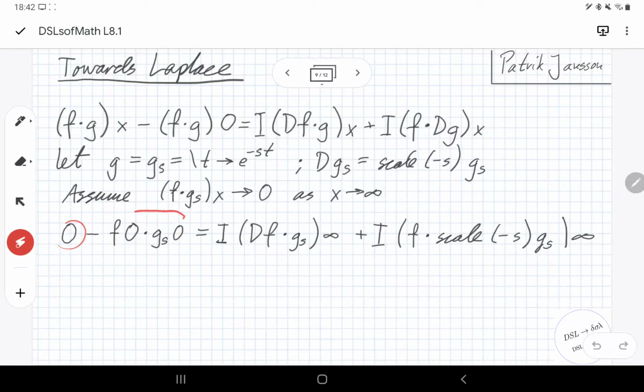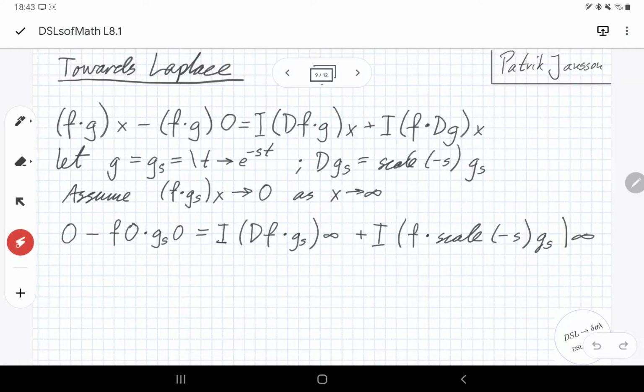So then I get 0 minus this computation. And over here, I've just written the same expression with gs, and I use the symbol infinity here. The symbol infinity is shorthand notation for the limit of the expression as x goes to infinity. But I use it here because I will move back to another expression later. And then here I've just computed the derivative to be the scaling of gs. Otherwise it's the integral, it's the same, it has f multiplied in the same way and applied to x, which is approaching infinity.